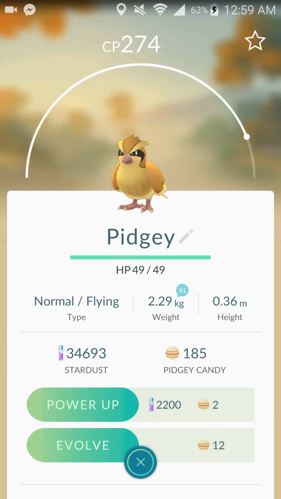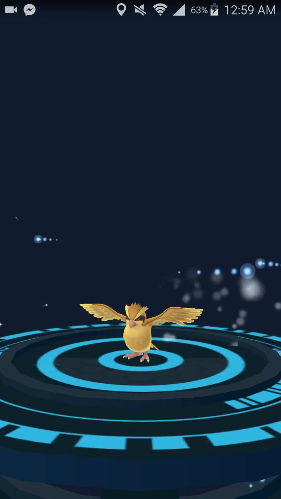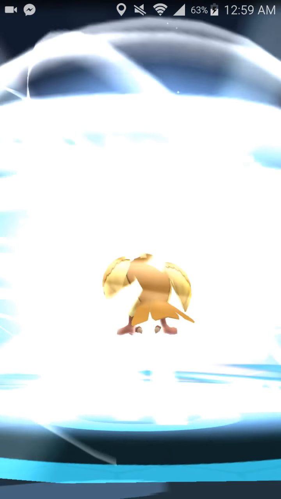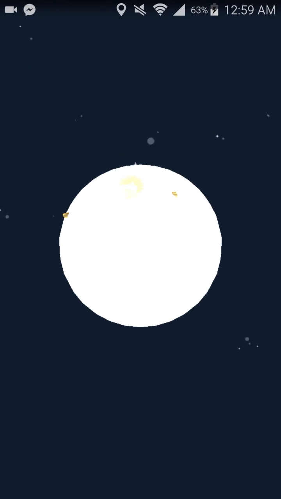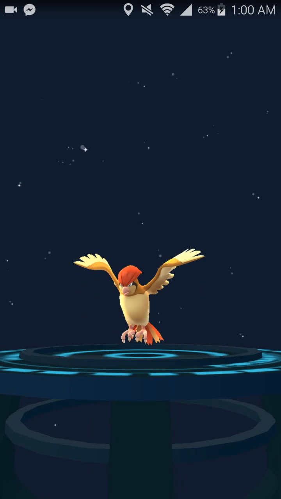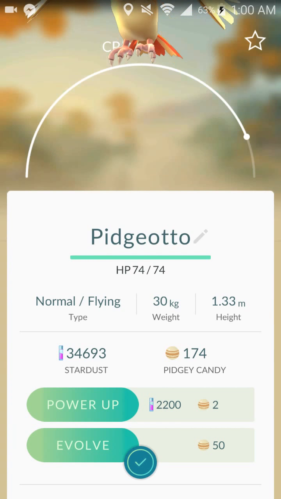I'm going to start going through Pidgeys. We got 185 candy, and they cost 12 a piece. So we can do about 20 evolutions here or so. But you got to think, every one of these you get 500 experience. I got the egg popping, so every time I press the evolve, I'm getting 1,000 experience, 1,000 experience, 1,000 experience.